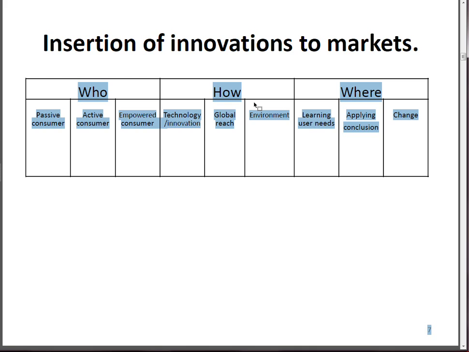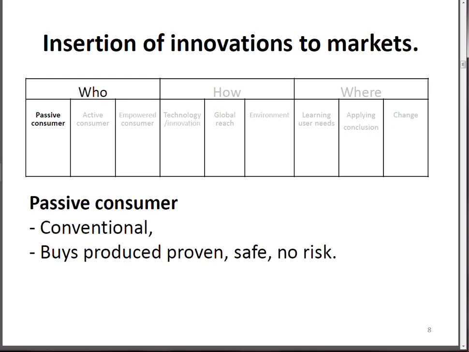Did you find it quite overwhelming, Alex, trying to go through it? Yeah, and count what you need, you had to be quite discerning when you were going through pages. Exactly, and there are many examples, and there are some small overlaps as well, I must say, but that is fun. We'll go through it. Okay, inserting of innovation to market. Great. Let's talk about who.